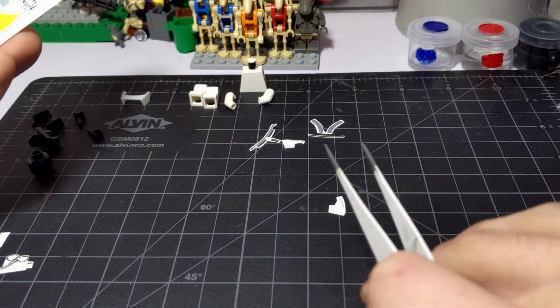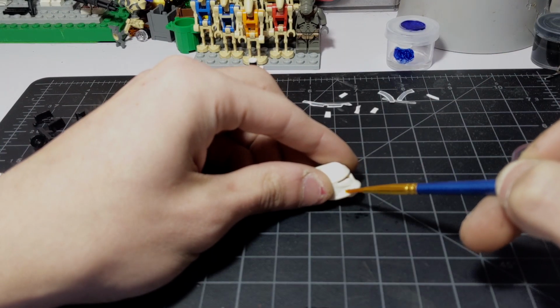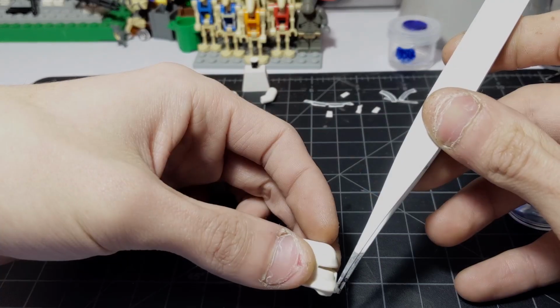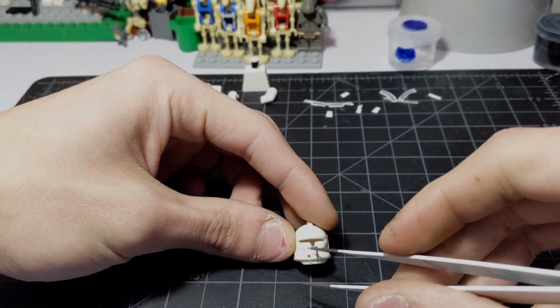We can go ahead and grab a few things like tweezers and some water. I also use Microsol and Microset. I'm using Microsol first to soften the decal, so as soon as we place it on, it'll be able to wrap around the helmet a lot smoother.